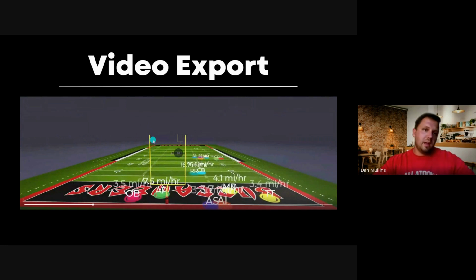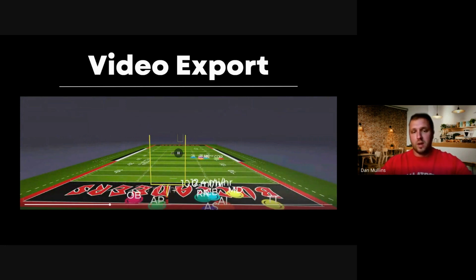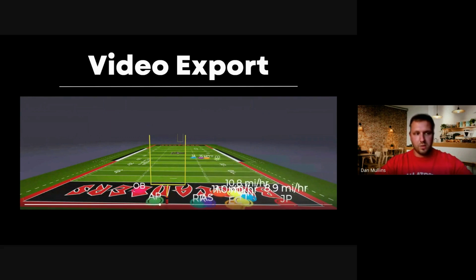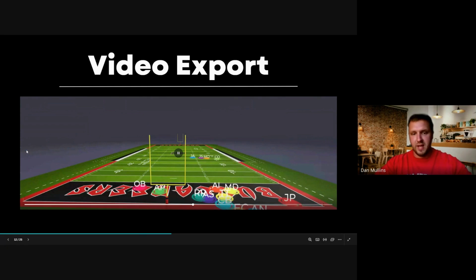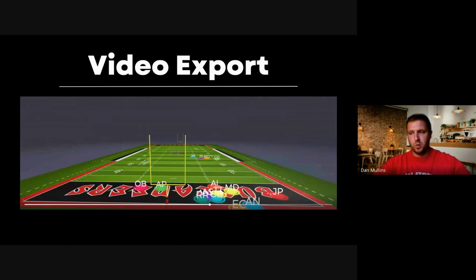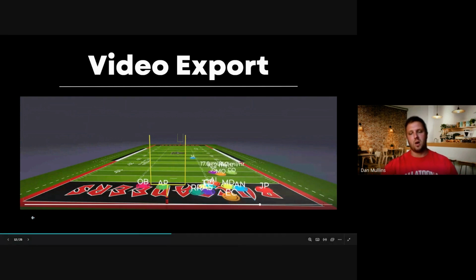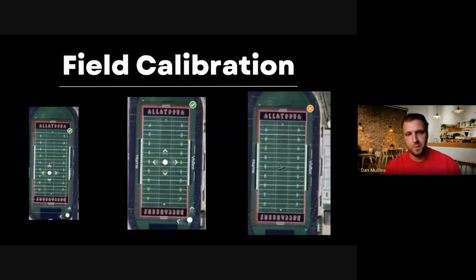So either way, whether you're holding them accountable or calling somebody out and giving them praise, that's a fantastic way to do it. And now you can just tweet it from there. Or if you use TikTok or Facebook or some other communication app, or text it to your players and their parents, or pop it up the next day in a team meeting, whatever the case may be, it's there for you to use however you want. That's an awesome way to do it. That's an awesome feature too.